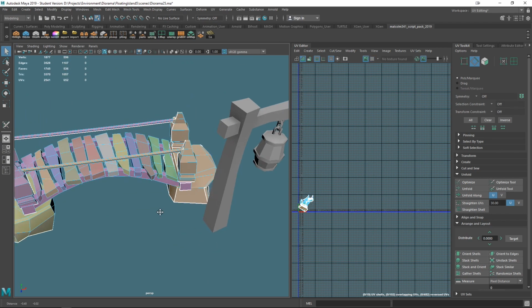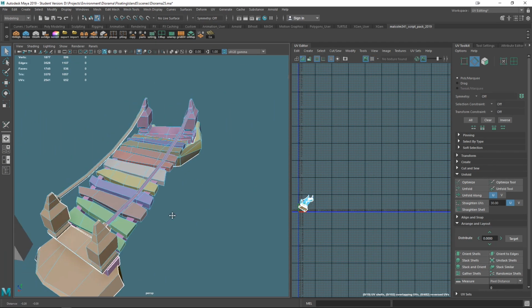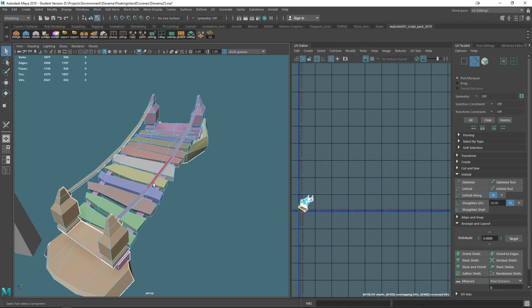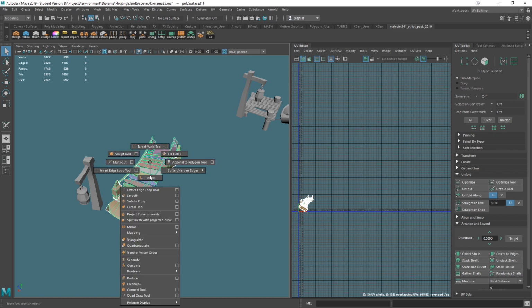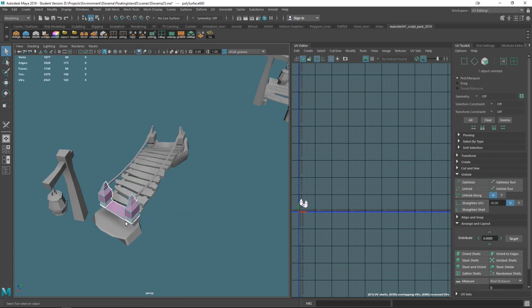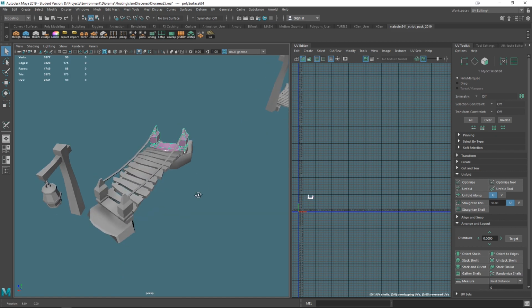Now, before I continue, what I think I'll do is just copy these UVs over onto this side to make it a lot easier. So, let's see if I can separate this object. Great.